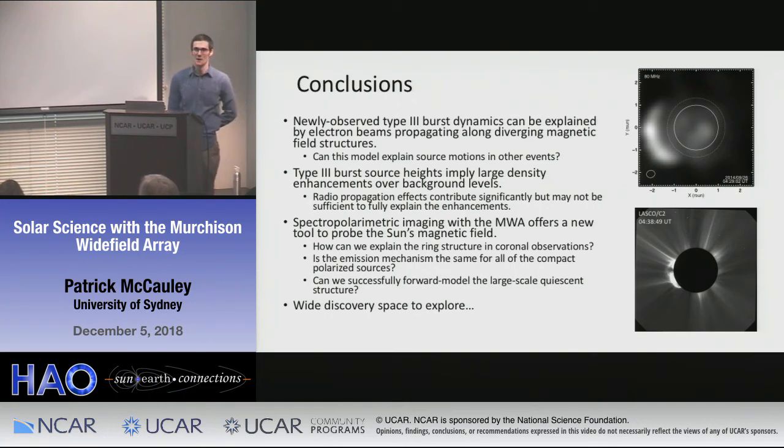Sure. So I don't know very much about the COSMO data or what it will be, but the mechanism that's producing the circular polarization signature is totally different in the two instances. As Sarah was saying, with the radio data, at least at the low frequencies, we are right at the boundary between optically thick and optically thin, and that depends on where you're looking, if you're on disk center or off disk center, and the circular polarization fraction that you get will depend on how deep along the line of sight you're looking. So if it's optically thick, you'll get something different than if it were optically thin.